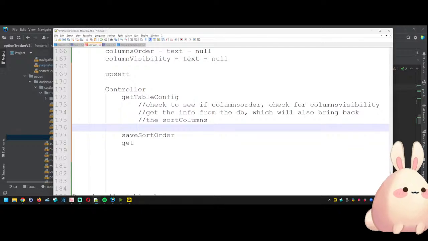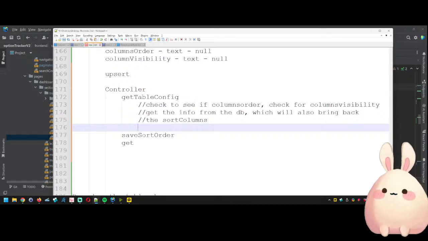But I can't think of another scenario, if you just check columns order and columns visibility.